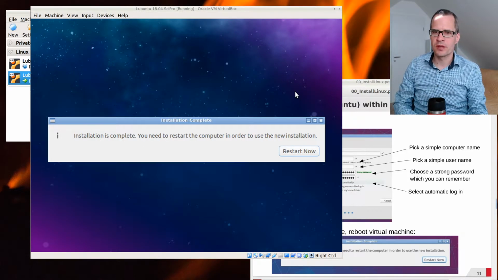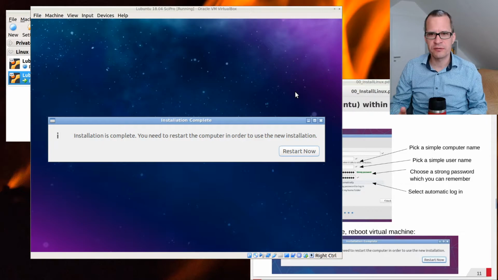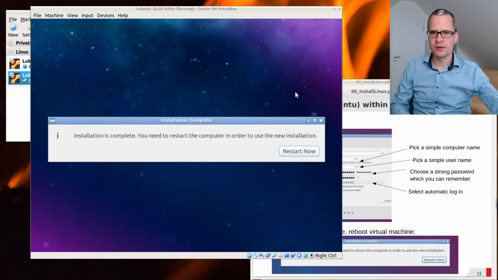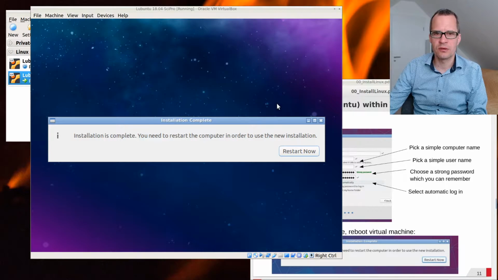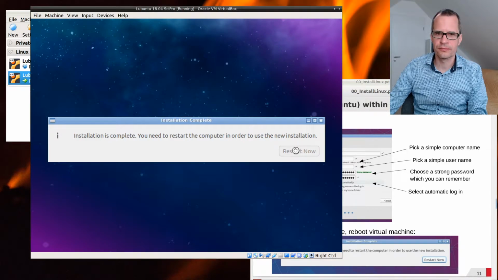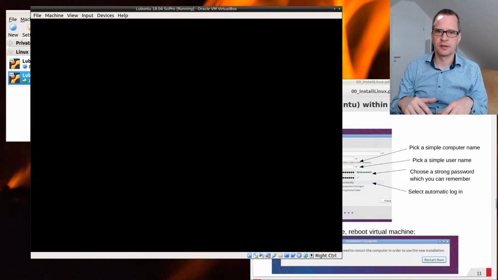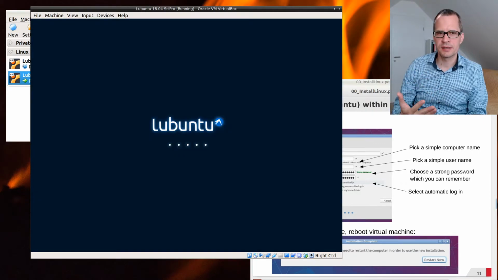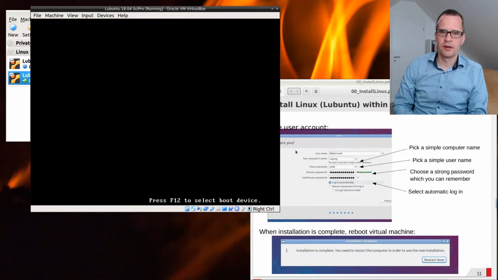Okay, I hope you had a nice tea or coffee, and I hope that the installation finished on your computer. On my computer it did, as you can see, and I now got the window where I can choose restarting the computer. So I will just click restart now, and then what should happen is that the operating system shuts down, then it restarts. This time the hard drive contains already the Linux subsystem. It asks to remove the CD and press enter. You can just press enter at this point, and then we will see what happens.